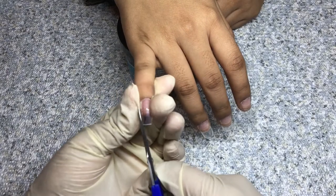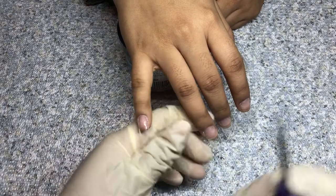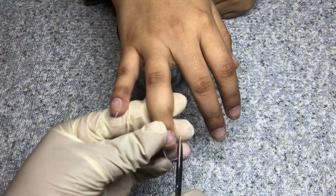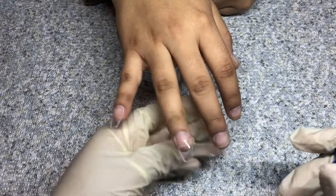Once you've cut the desired length, you can use these little scissors. I bought mine from a beauty supply store, and I cut the sides to achieve a coffin shape.